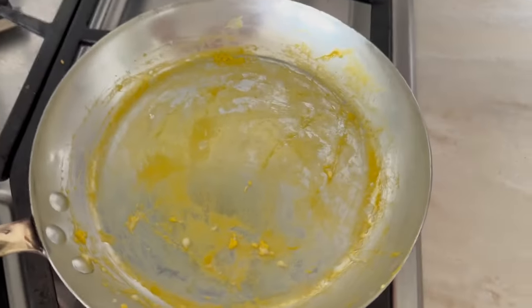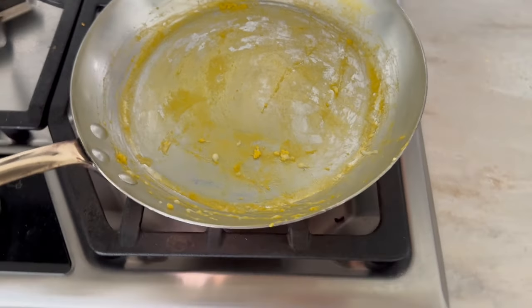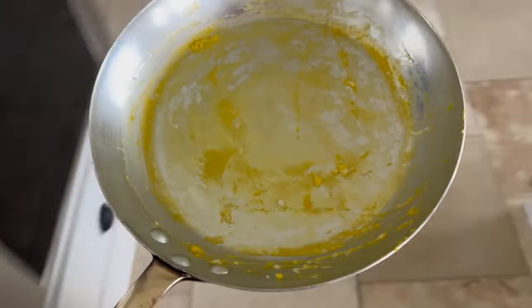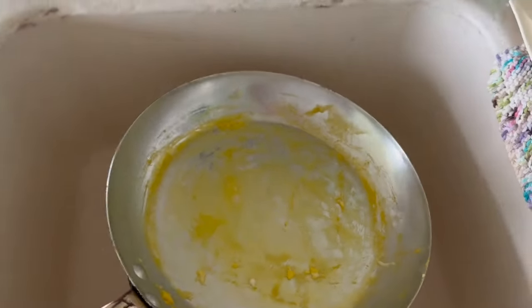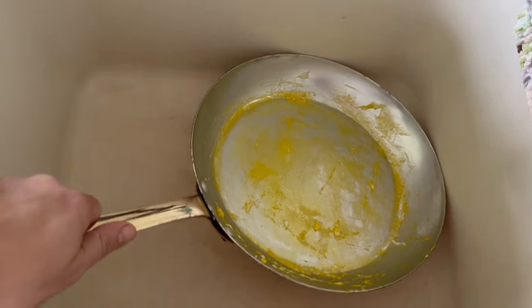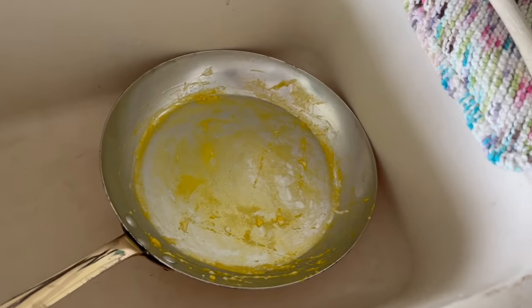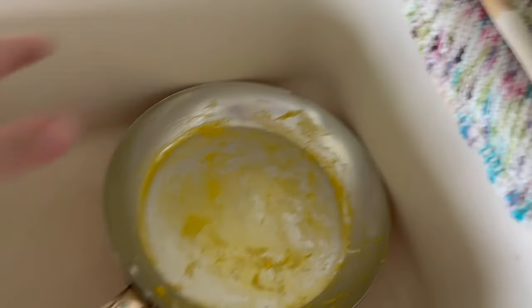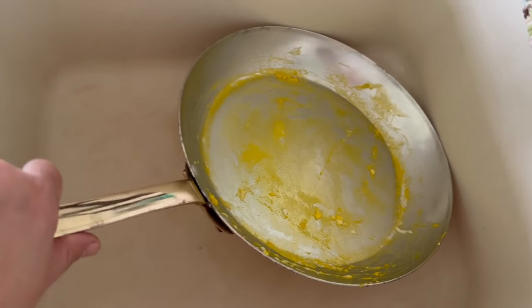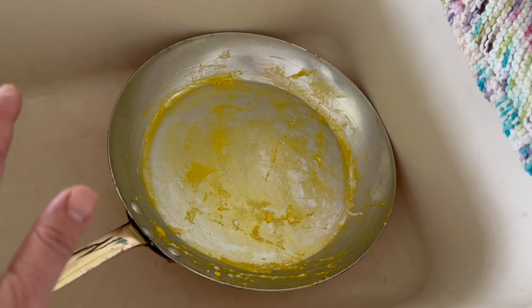Here is a newly tinned skillet that had the morning eggs in it — the kids are off to school and it is now time for me to clean what I've cooked: scrambled eggs. I wait till the pan is obviously cool enough for me to hold. If the pan is still pretty warm, like you can't hold it with your own hand, I would recommend waiting just so that you avoid immediate temperature changes. So if this is still really hot, so warm that I couldn't hold it with a bare hand, I'm going to wait so that the metal has a little bit of time to cool off.